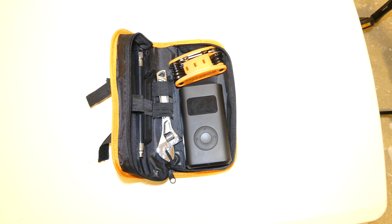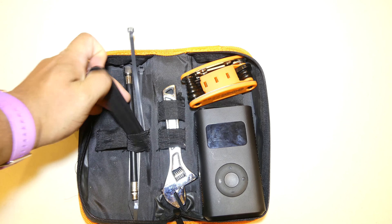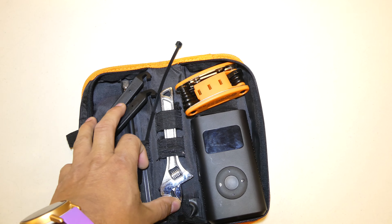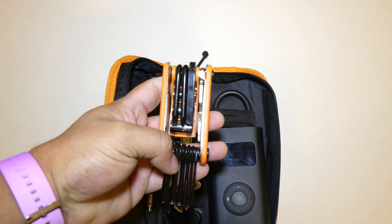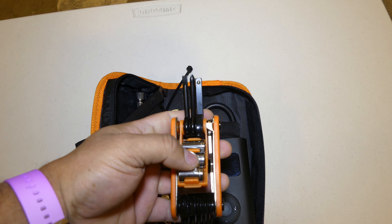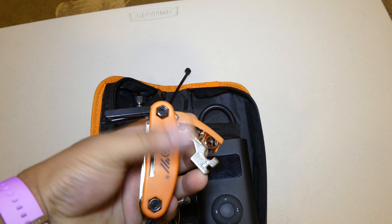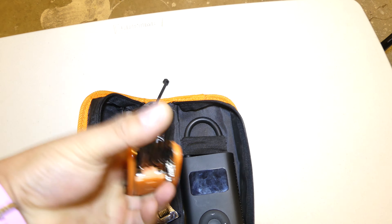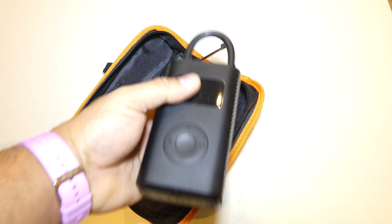Okay, so this is what I got in my tool bag. I got the things to check the tires, and I got this set — a bunch of tools to open up and pick off some of those screws and all that stuff. And the main thing — the pump. This is very convenient.